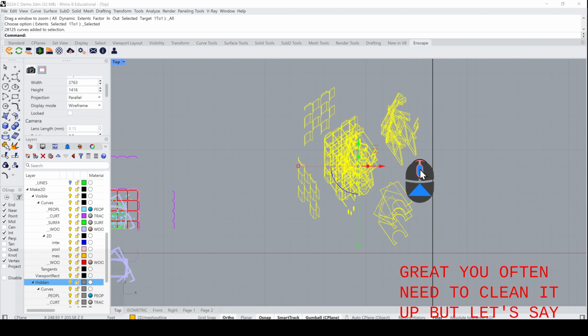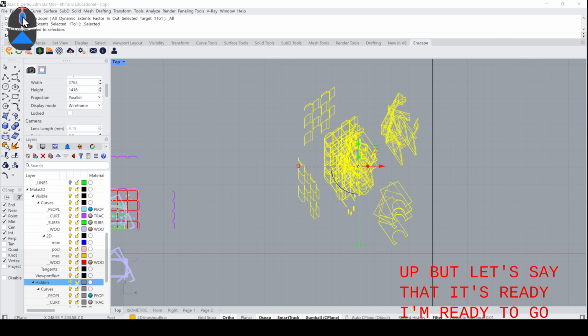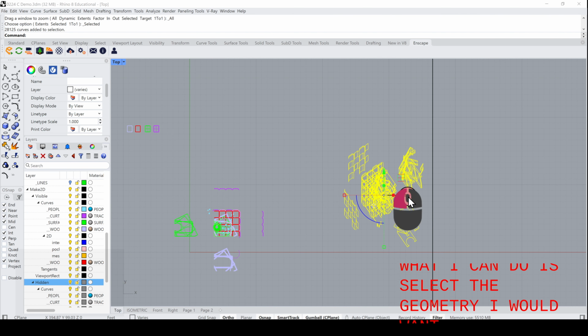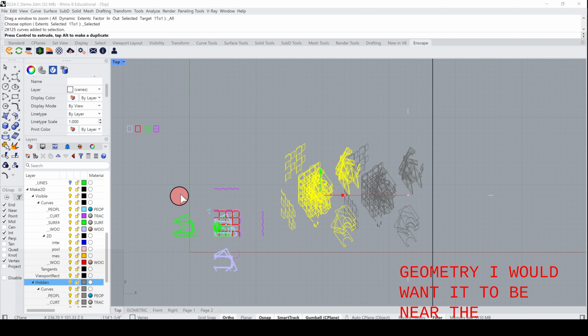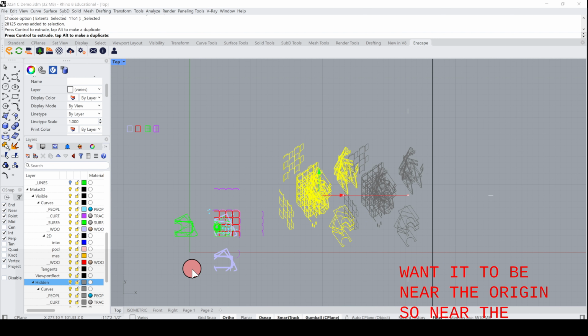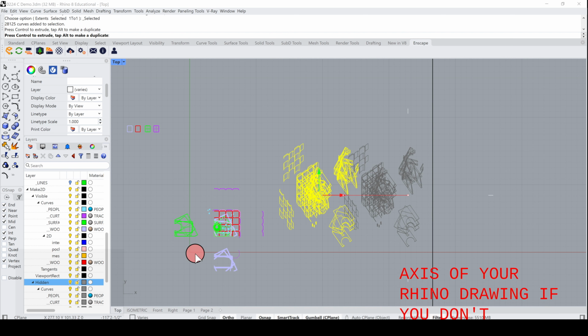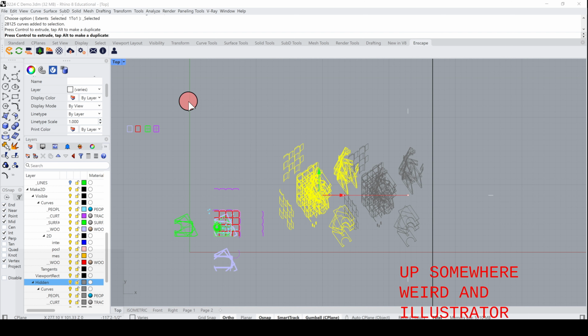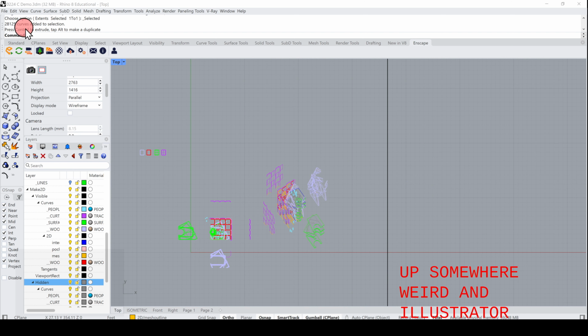But let's say that I'm ready to go. At this point, what I can do is select the geometry. I would want it to be near the origin, so near the 0,0 axis of your Rhino drawing. If you don't have it there, it may show up somewhere weird in Illustrator, like off to the side, which I know can be confusing.